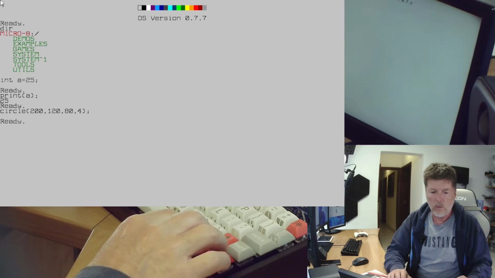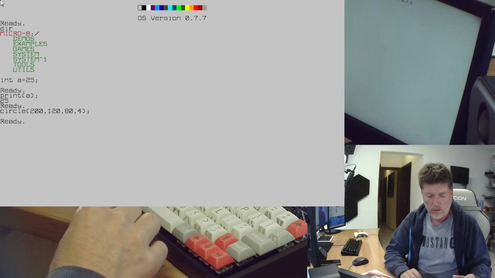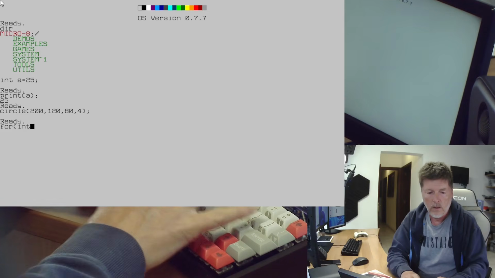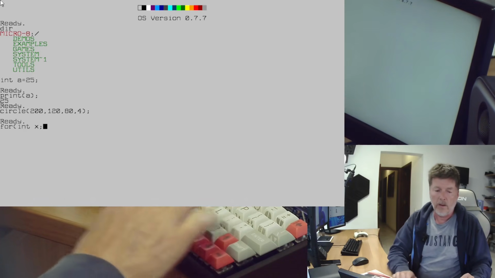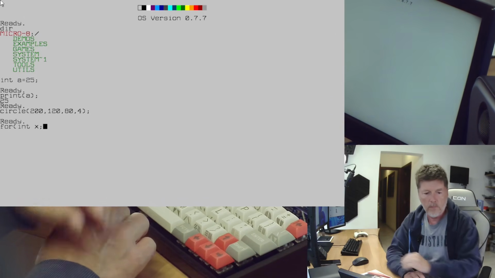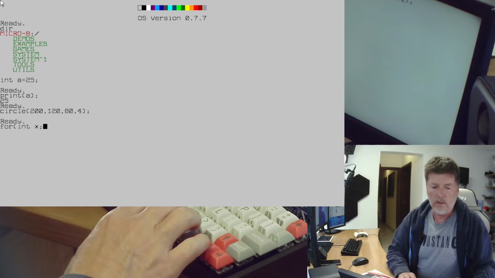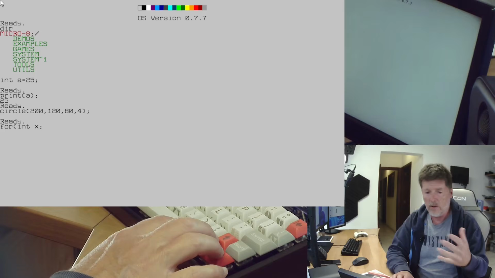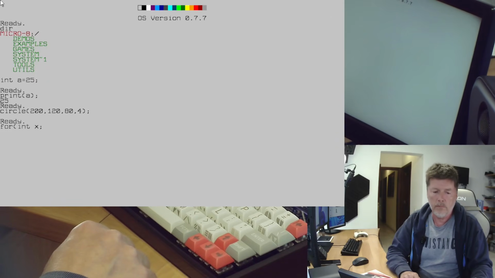Now, that's cool, but what if I want to draw many circles? Well, I can, for instance, try a loop with the X value, that will be my moving value across the screen. So it started at 0, for instance. Note that you don't have to initialize a variable, it's initialized by default.